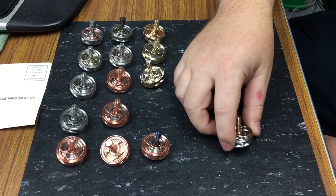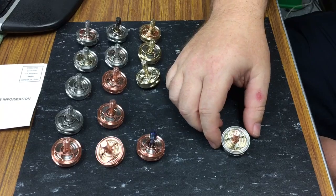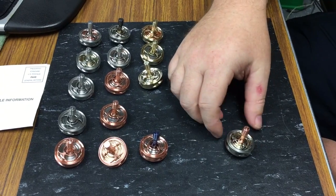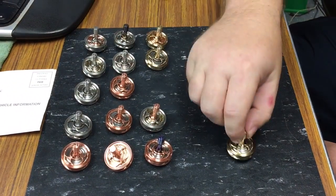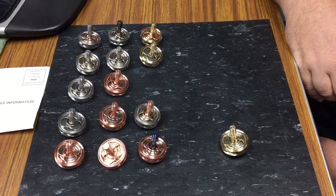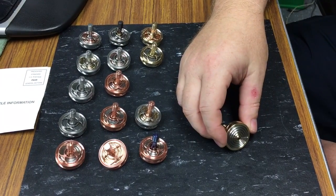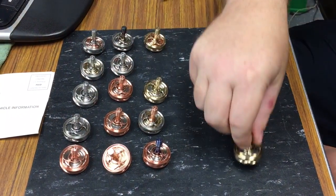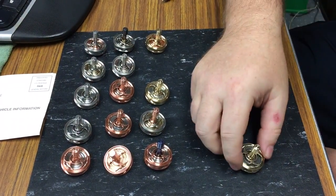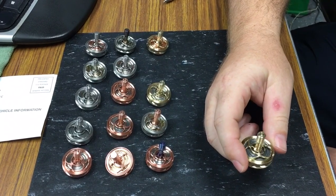This is the tri-metal. This is stainless over bronze over copper, and this has been real popular lately, the tri-metal stuff as well as the all stainless. This is your bronze over stainless over bronze. Here is your bronze over basket weave over bronze.